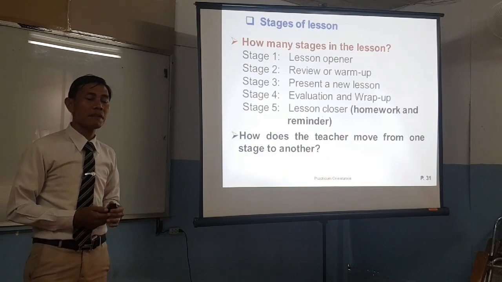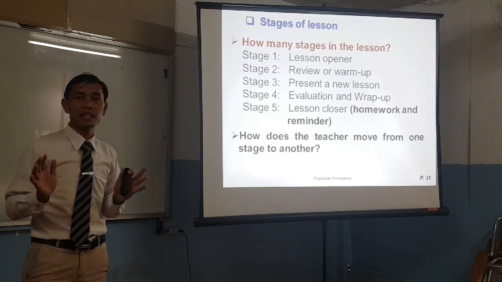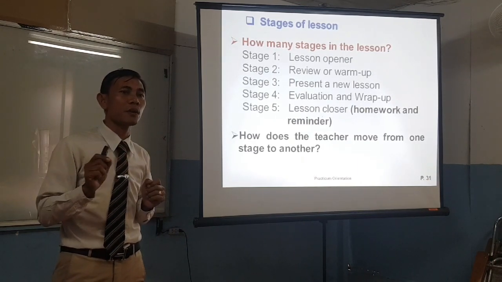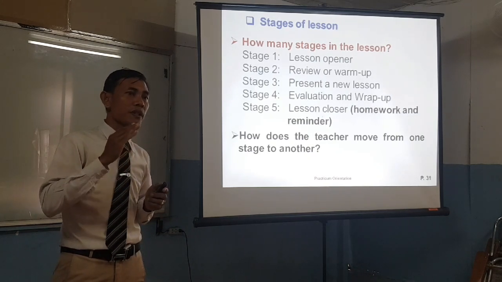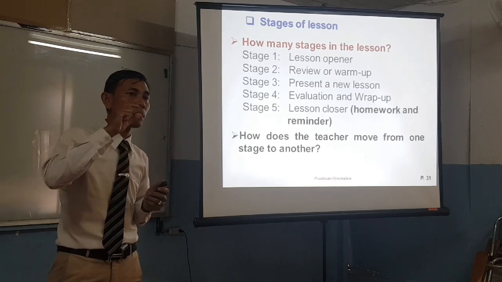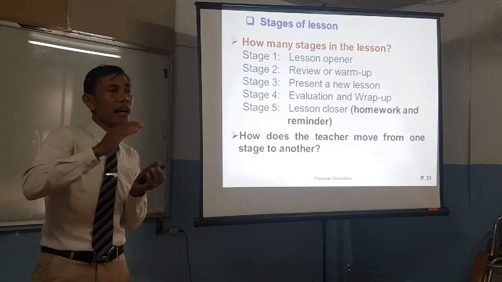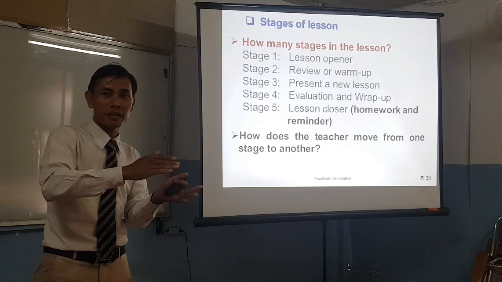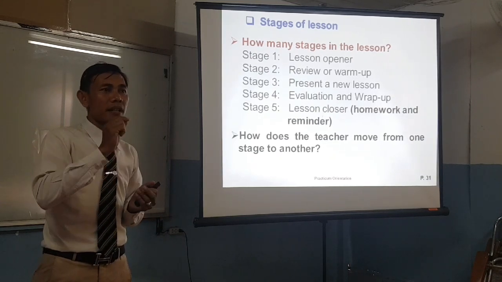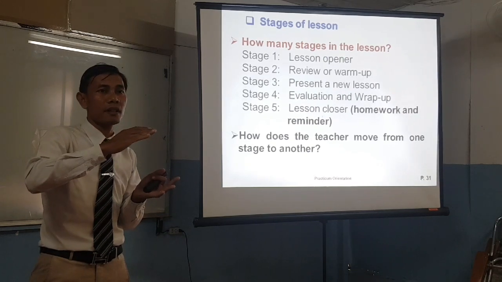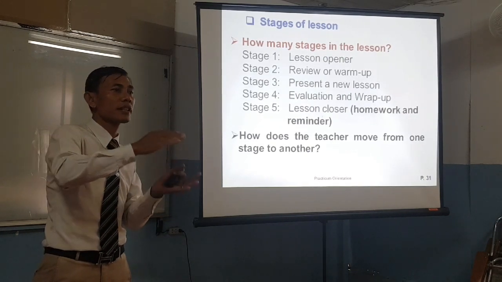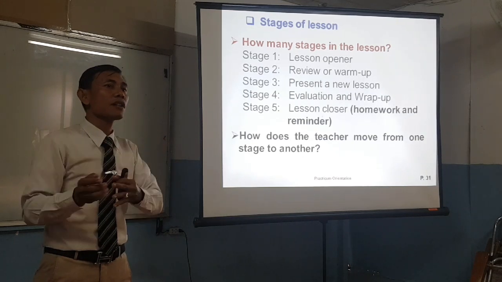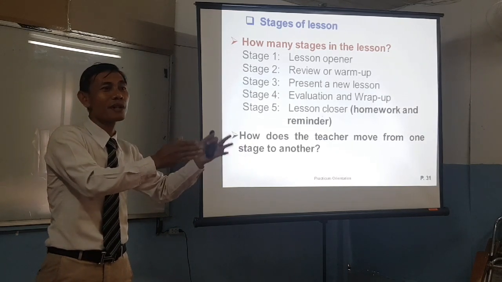Stage of lesson. Normally we revise 5 stages in each lesson. So you have to notice how the teacher moves from one stage to another, for example from stage 1 to stage 2, stage 2 to stage 3, or from one point to another in the lesson. Does the teacher explain clearly, finished or not yet finished, before they go to the next point? Some teachers, who are new teachers, because of lack of time management, have to hurry their lesson to finish on time. Sometimes they explain not clearly and not finished, and then they save time. They try to go to the next point in the lesson to finish on time.